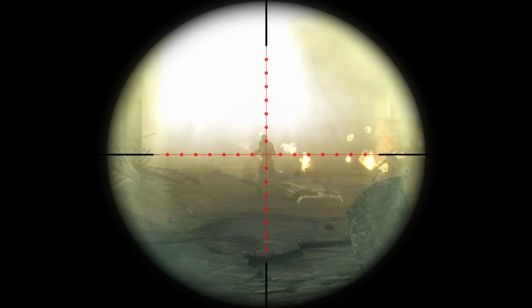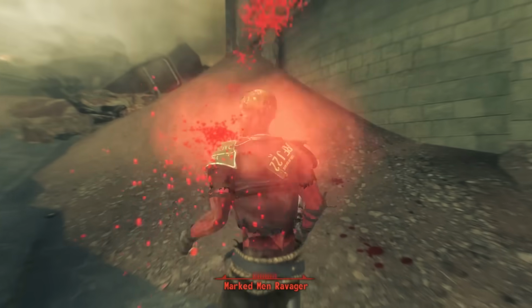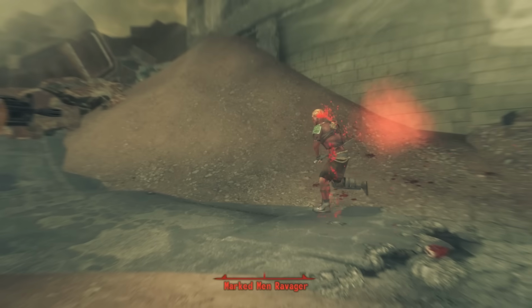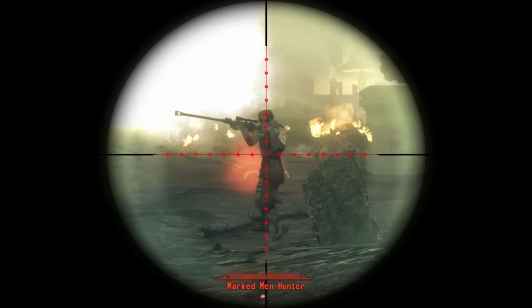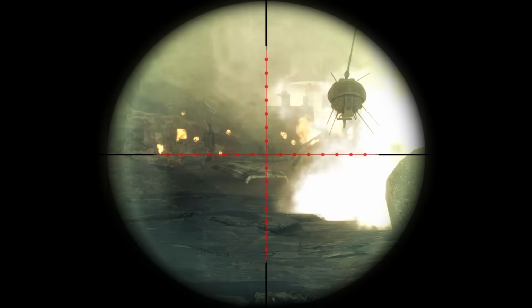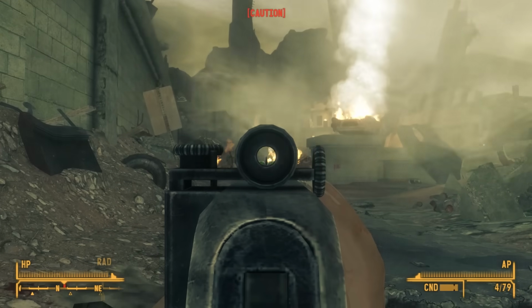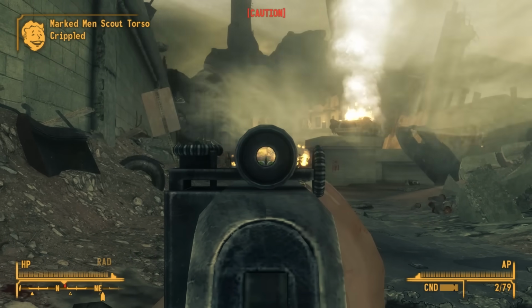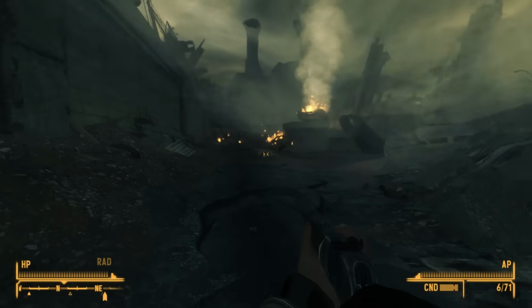And upon doing so, we get rushed by marked men. When the marked men who charged us are dead, we see more moving around beyond the fire. We can pull out our brush gun to try and snipe them from afar. With the marked men dead, we can move forward.